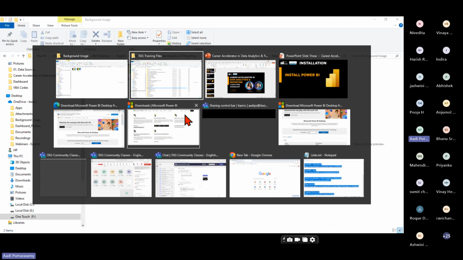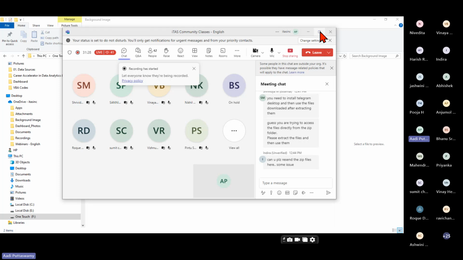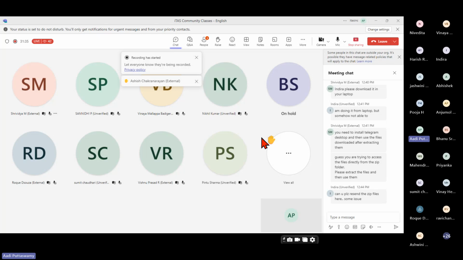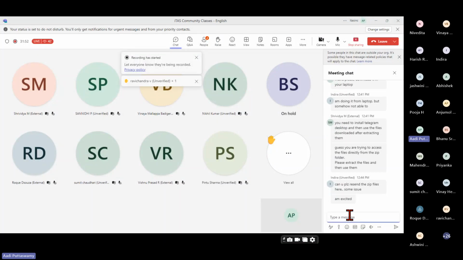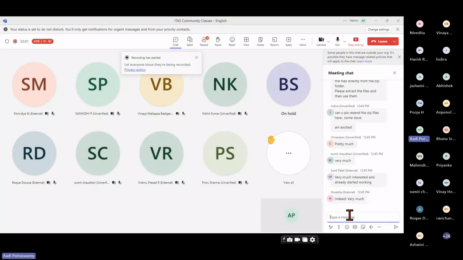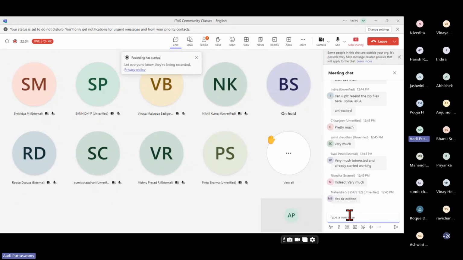How excited are you people to learn these kind of designs and dashboards? I want all of you to answer. I think very less people are there. Some 42 people are there. How excited are you to learn the dashboards I showed, to create this kind of dashboards? Quickly, I want you to answer. You can give one word answer also. I'm not expecting some stories. Excited, pretty much, very much, very good. Just want to know how interested are you to learn these kind of things?